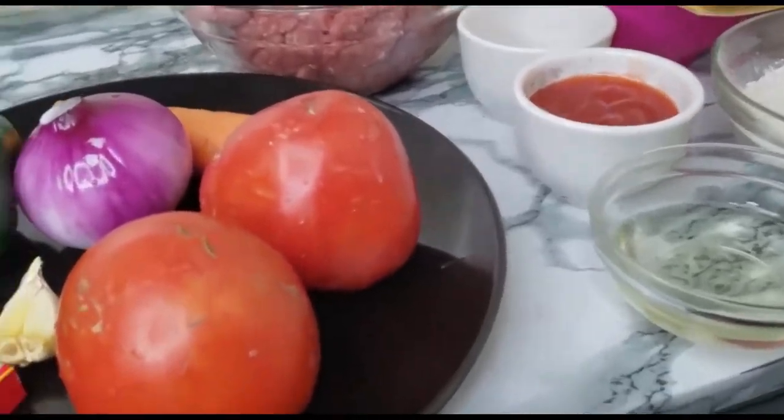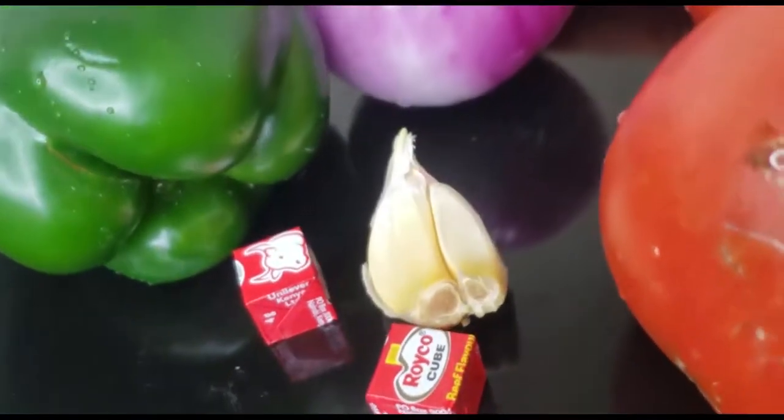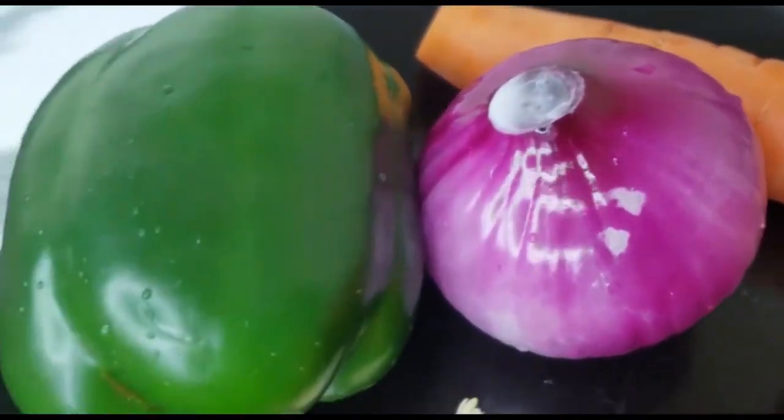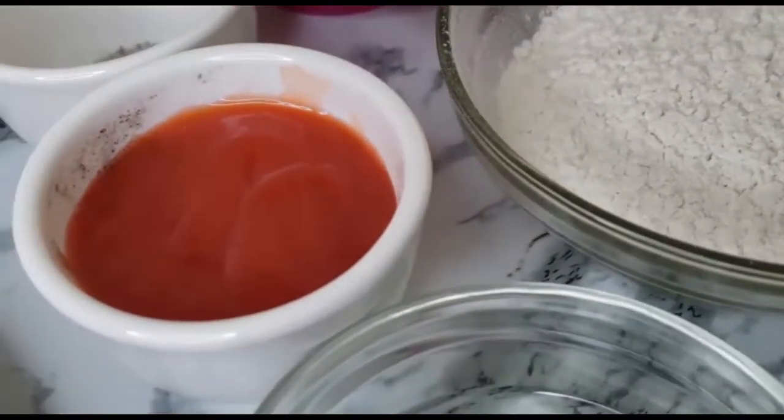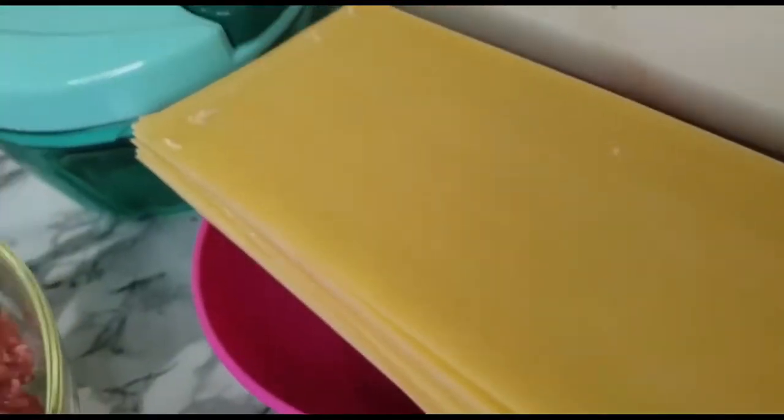We will need some seasoning cubes, some garlic, some tomatoes, some red onion, some capsicum, and a carrot, which maybe can be done without. Then we have some vegetable oil. We have wheat flour. I'll show you where everything is used. We have some tomato sauce, black pepper and salt. Then we have this lasagne pasta.